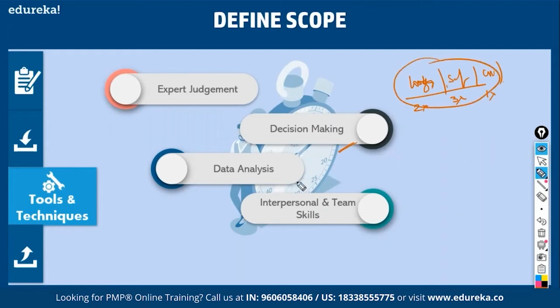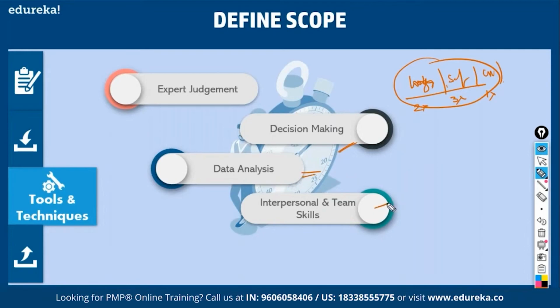Then data analysis refers to alternative ways. For example, am I going to deliver the entire product myself, or am I going to outsource some components over which I have no core competence? Should I go for Microsoft Project or Primavera? Should I go for skilled people or semi-skilled people? Should I use tools, or a combination of tools and manual processes? So you have to make a lot of alternative decisions. Data analysis is very, very important.